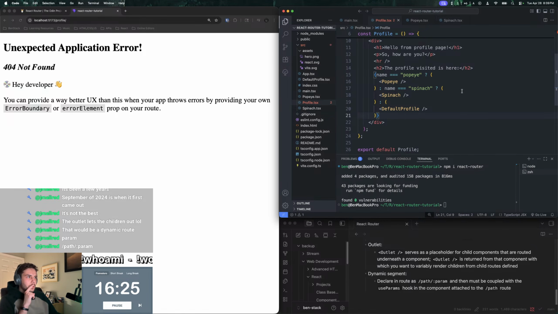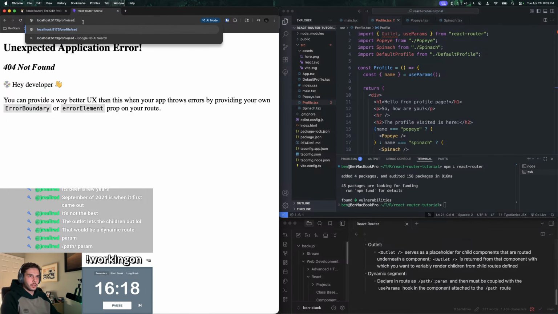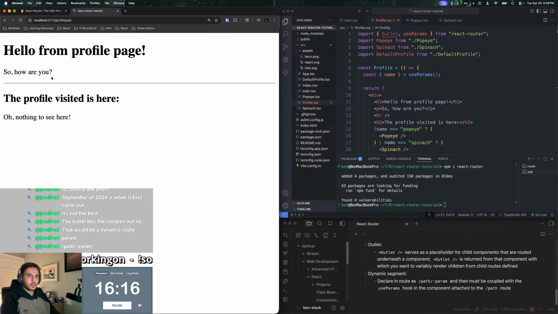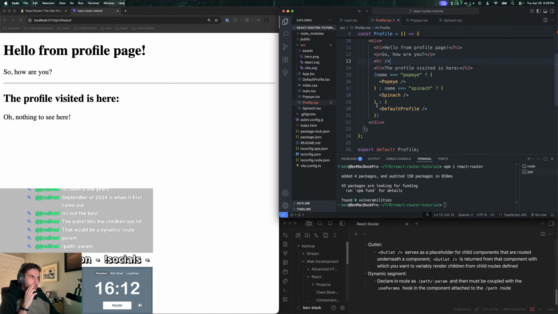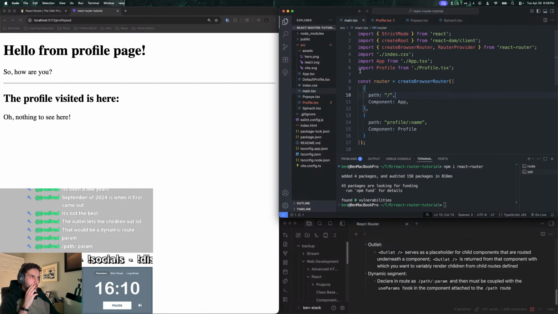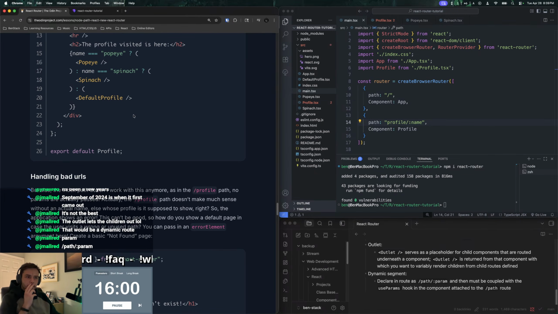Oh, okay. So if there's no parameter, it doesn't work. But if I do anything else, does it work, I wonder? Okay, it does. But it can't be empty. That's interesting.